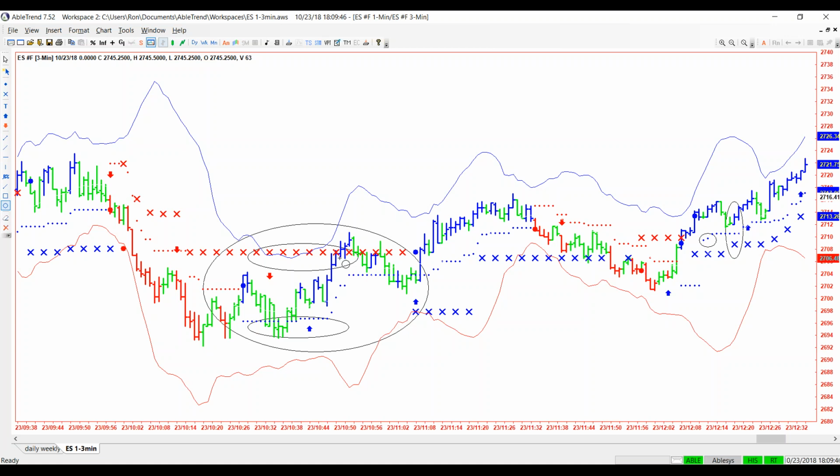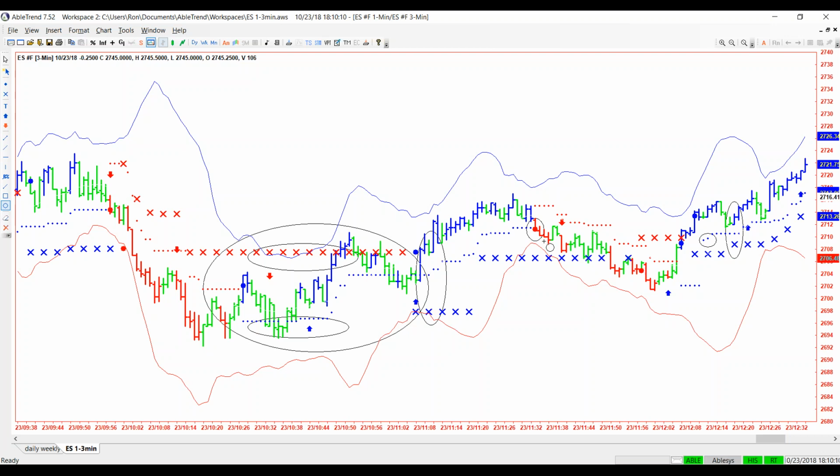That's another thing. We've got these no trade zones. We only trade about a half to three-quarters of the time that the market's open. That's another nice thing, because if there's any chance of a sideways or choppy market, it's just not going to do it. Then we've got ourselves a buy signal in here: blue bars, blue dot, blue X, blue everything, and we're out on the red bar.